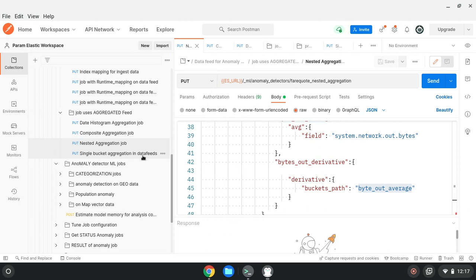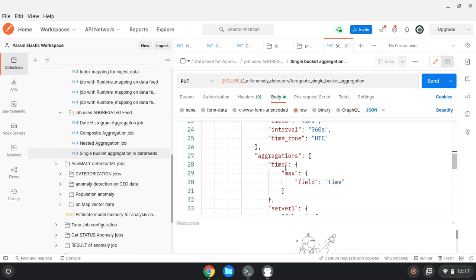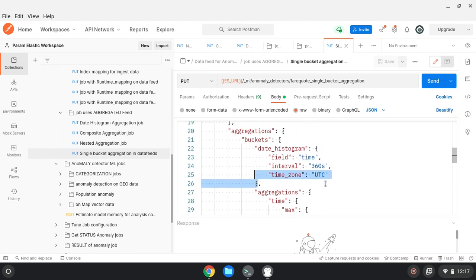Then single packet aggregation. Obviously there is a packet. Single packet aggregation will be the derivative date histogram. Whether parallel or nested is what matters. In parallel you can see the aggregations are there, so only one packet right now. Here in nested aggregation also there is only one packet.